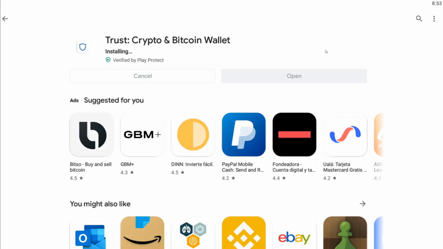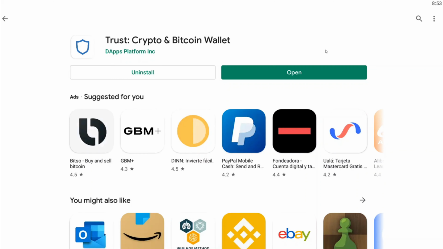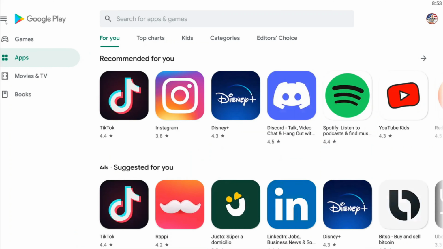So this is going to download, this is going to install, and then we have a couple of setup steps that you'll go through.